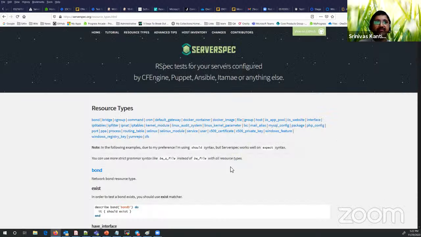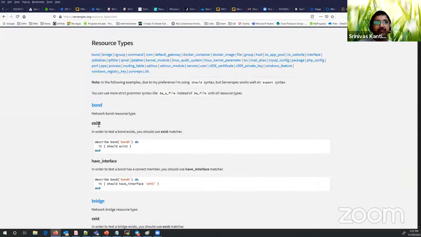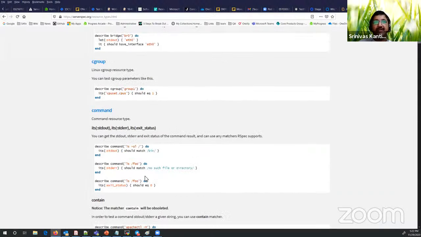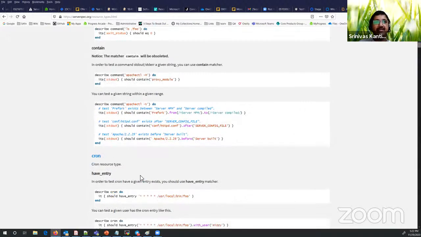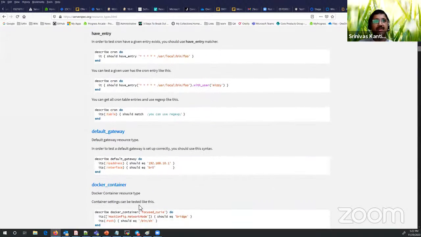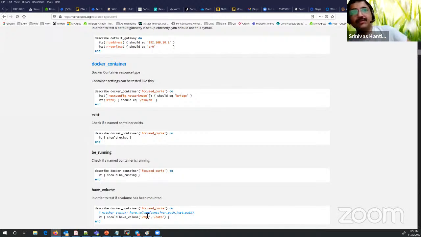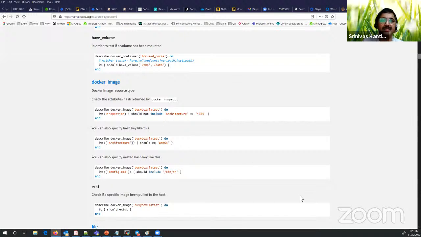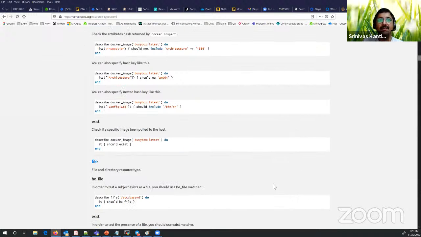When you're checking for a file, the simple thing is if the file exists. But there can be a lot of file attributes that we don't know about. If the file contains, if the file has an entry this way, by default. So you can look at these types and then you might have an idea of what all you can check. Is there something that can go missing? Does it have a volume? There are a lot of things. Some might not be applicable, but some are. This way, you'll get an idea of the different things that you can do.